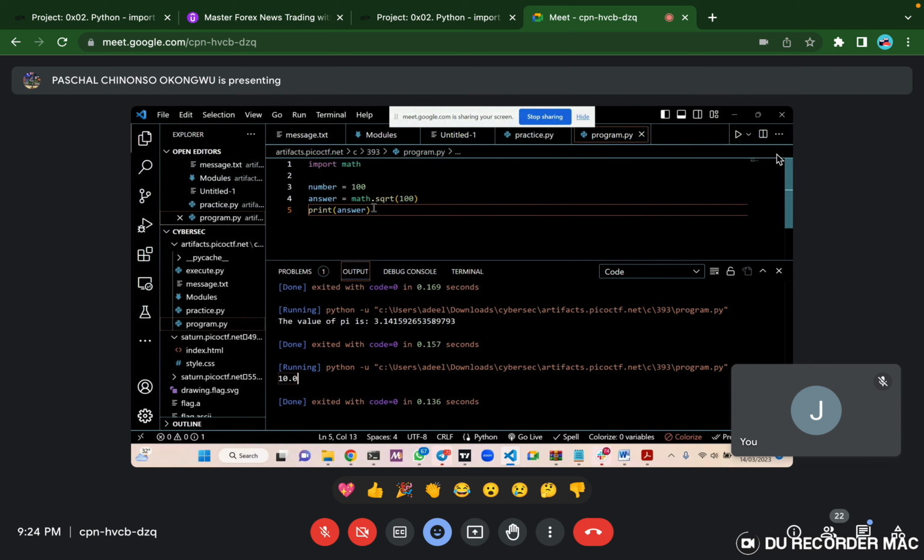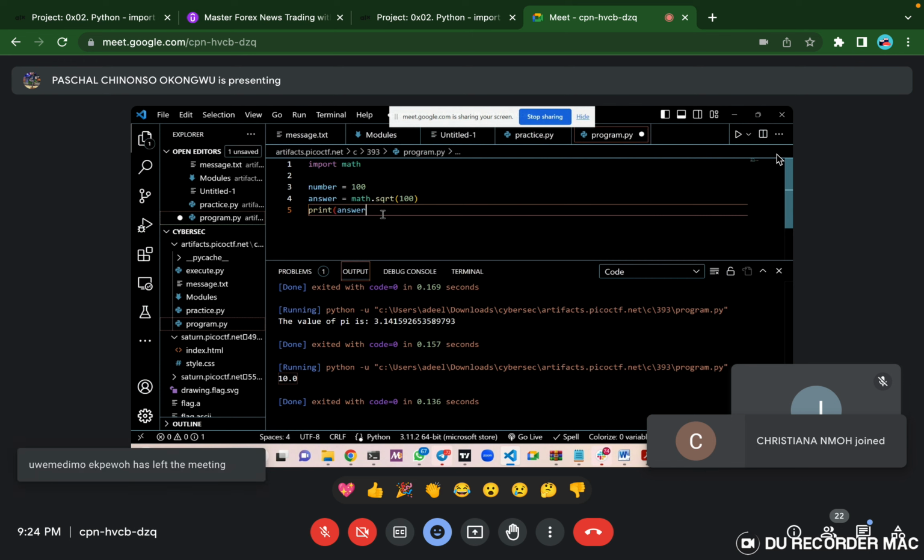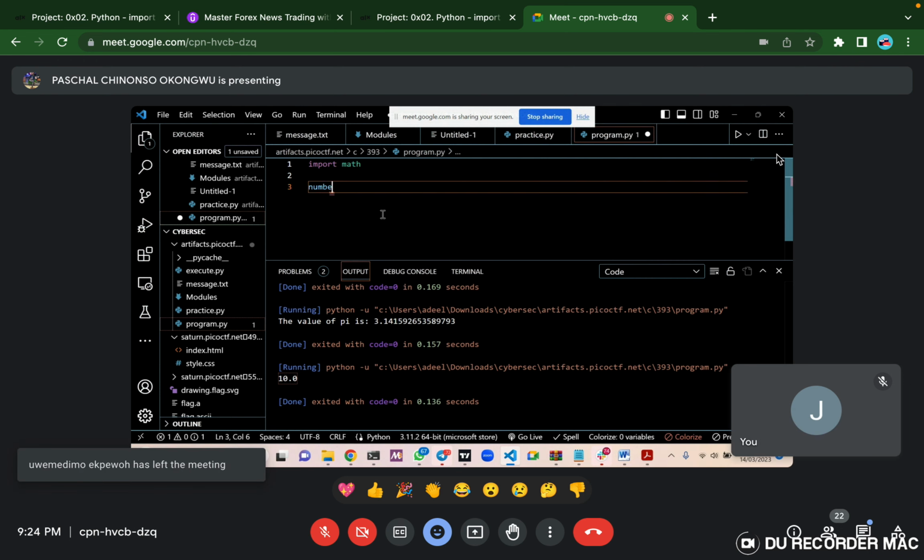So what we just did here, instead of having to write long codes just for the square root of 100, we were able to do it using the standard Python module, as easy as it can be. Instead of having to write long codes, you're just calling your standard modules to get your answer.